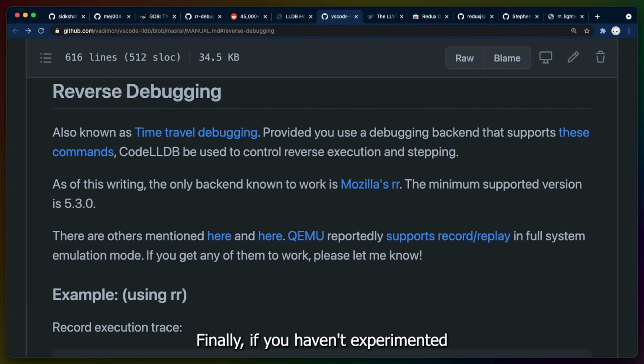Finally, if you haven't experimented with debuggers in the past, I encourage you to in the future. Even though many of the debuggers that are available today may not have the best user experience, there are newer debuggers coming out like RR and RD that provide better user experiences and enable you to work on a much deeper level with your code. I would also say that using a debugger is typically reserved for these more complicated issues, and that if you can solve your problem with print line debugging or console logging, that's fine as well. Knowing debuggers is very useful with a class of problems that happen once in a while that are hard to replicate.